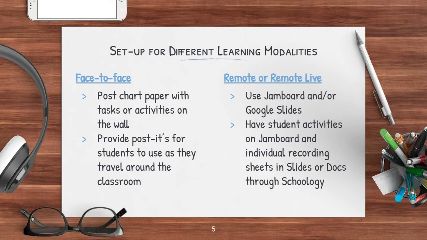When setting up the gallery walk, the learning modality may dictate some of the setup. For a purely face-to-face class, traditionally the teacher will set up chart paper along the wall at various points in the room. Students will be grouped together and then assigned their starting point. If the intention is to have the groups of students work together as they travel to each location, you may want to consider providing each group with different colored Post-it notes so that they can easily identify each group that left that particular feedback in case they have questions on that feedback afterwards.